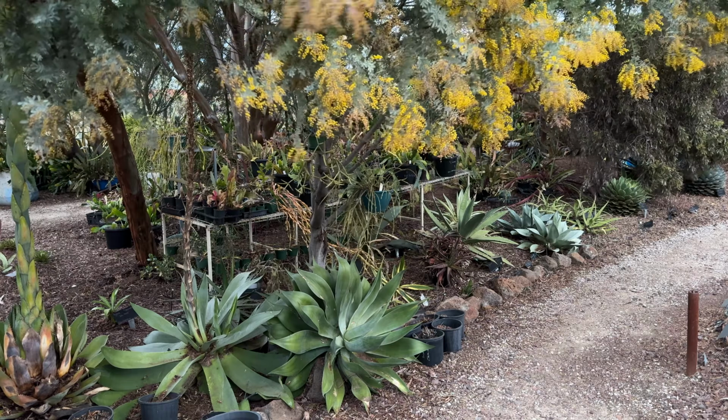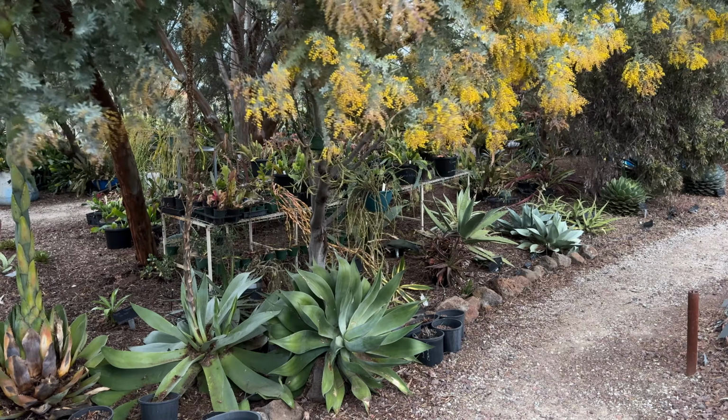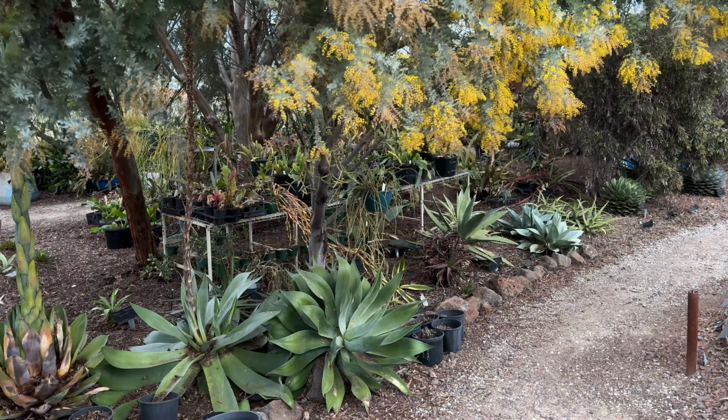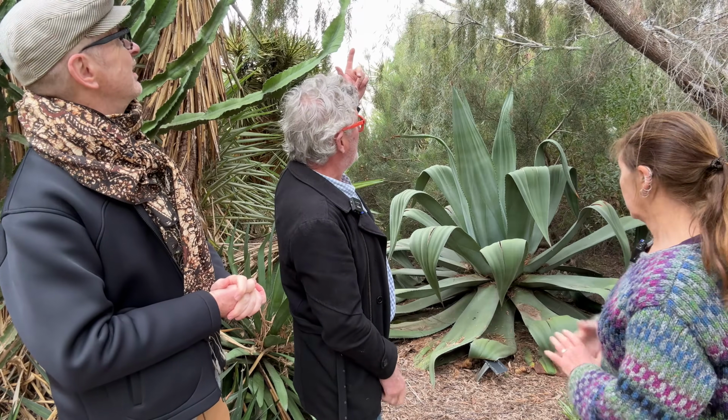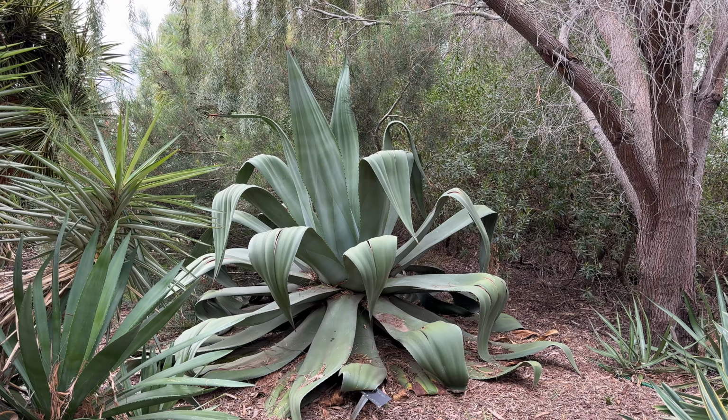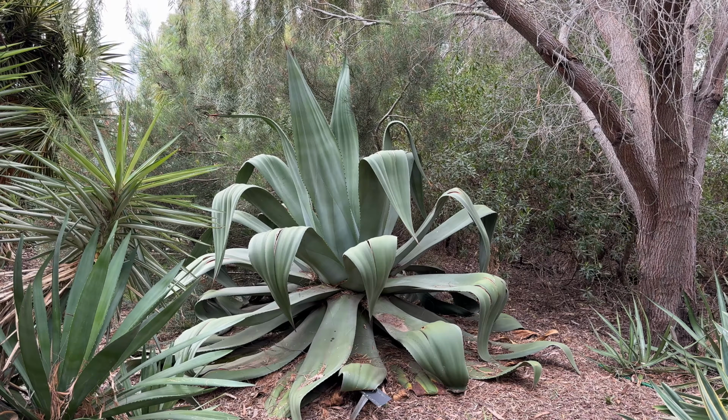Well, on that note, just further up, and we'll show these to the viewers, there are quite a few that are in what I would consider quite deep shade for any kind of cacti, succulent, agave. And this one's in full shade. This one's underneath a huge big native and probably doesn't get any direct sunlight at all. And a lot up the other end of the block don't either. So I've got some in full sun and some in part shade, and I haven't had any agaves that I've had to change positions on.